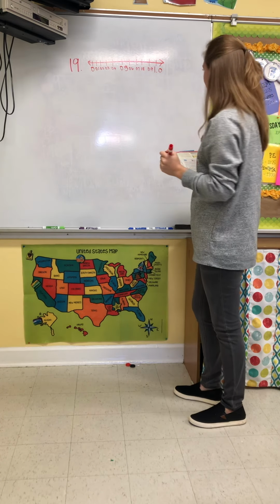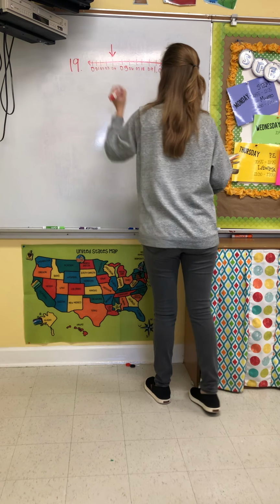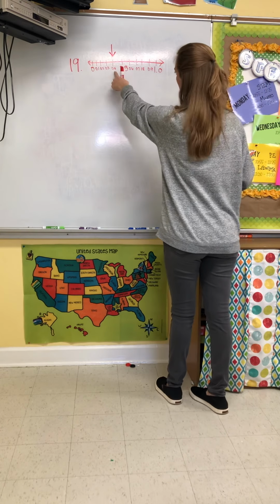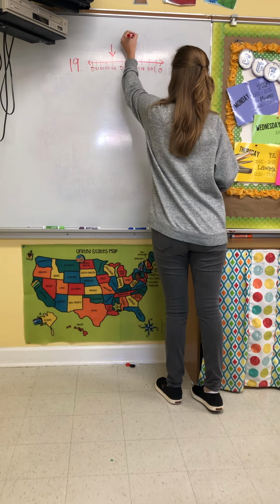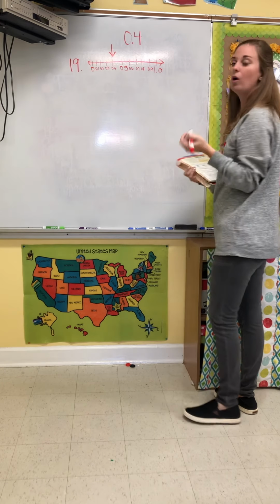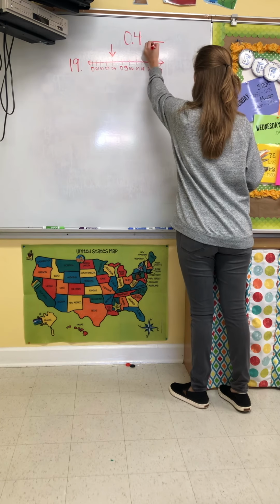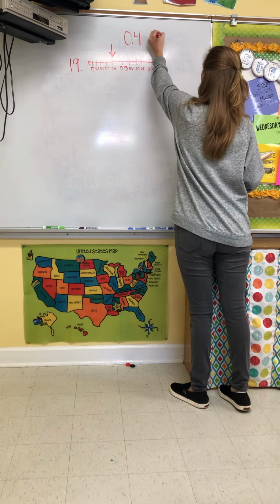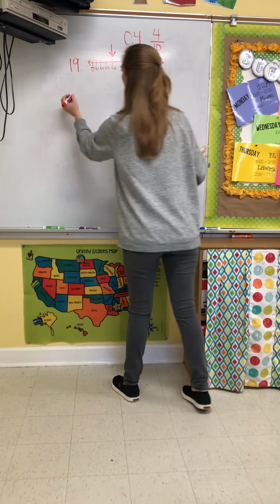Okay, so we have our arrow, and it is on this little mark. And since we've already filled it in, we already know that it's on 0.4, 4 tenths. Okay, so that's our decimal. We have 4 tenths, because that's where it stopped right here. Now all we have to do is just write that as a fraction. We know 4 is in our 10th spot, so 10 is going to go on the bottom of our fraction, and then we have 4, so that's going to go on top. So that's how you would do 19, okay?